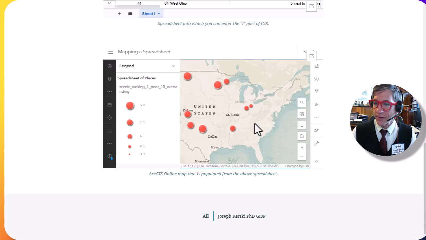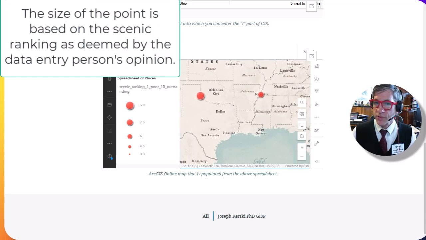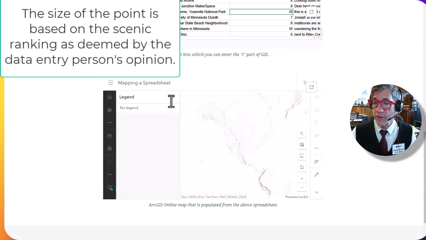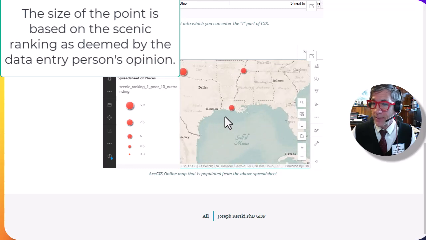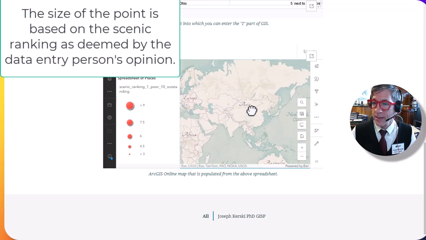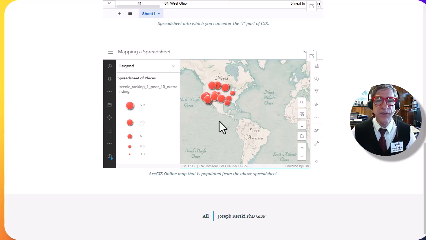I can even interact with it here. And as I do so, I'm going to need to refresh this whole page, right? Because that map is pulling from an older version of this page. But now if I go there, notice I've got that point in Southern Louisiana. So you could do this for any point on the Earth's surface. I would use latitude and longitude rather than relying on street addresses because of the inconsistencies, and not every place has a street address, including this sugarcane field in Louisiana.